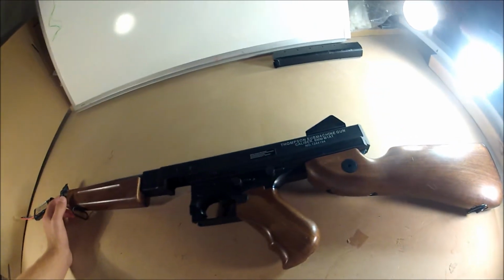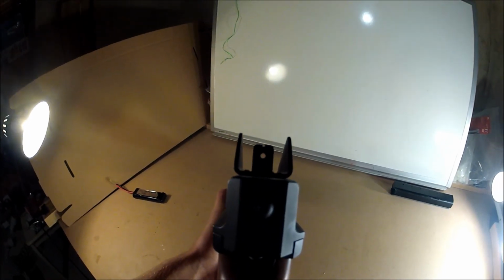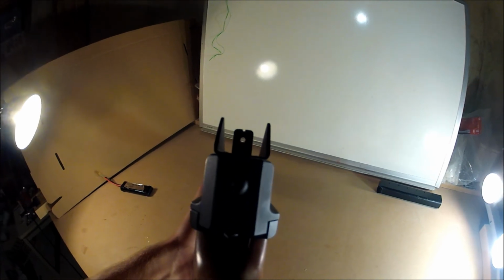It's a two-way adjustable rear sight for windage and elevation, so that's what this is right here. You can move it up and down, and also a little bit left and right. The sight takes a little bit of getting used to. This hole, I don't really use that hole at all. I use this top notch here, then the front one there, so it looks something like that. I don't know how well that's lined up for you guys, but that's what it looks like. You can also use it with the dot too.